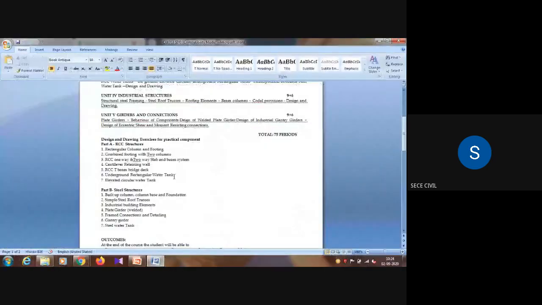So far, do you have any doubts? If you have any doubts, you can ask me, because this particular design is in your lab. You have to write this design in your practical syllabus. It is in this RCC T beam bridge deck. After completing this design, I'll give one more problem, a model problem on T beam bridge deck. You have to design that.